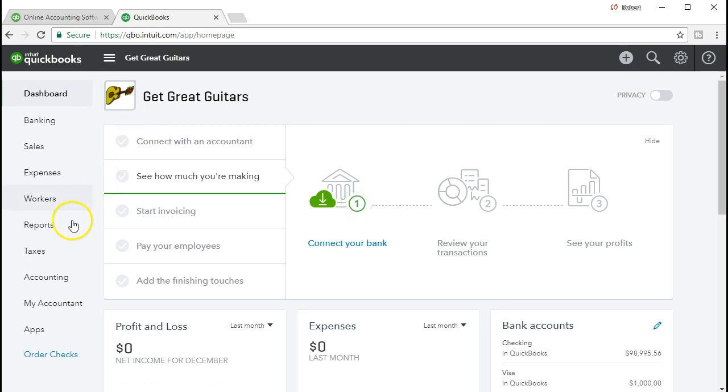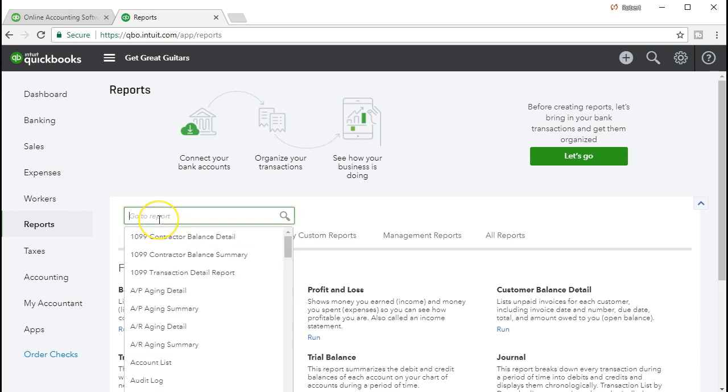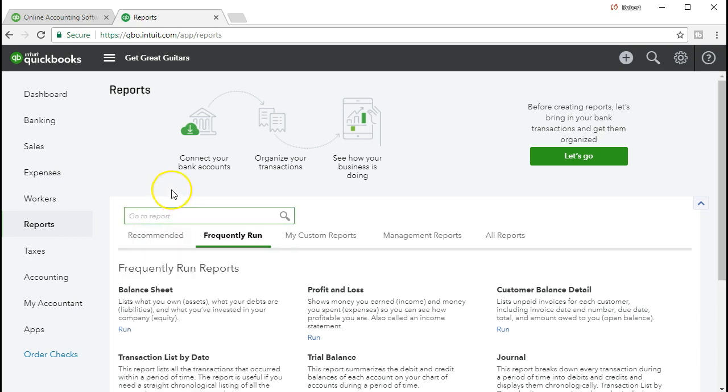In order to do that, we're going to go to the reports down here, on the left side. And we have the standard balance sheet here. What we're looking for is the summary balance sheet. Before we go there, however, let's just take one quick look at the standard balance sheet, which we've seen in the past, and then we'll compare and contrast that to the summary balance sheet.